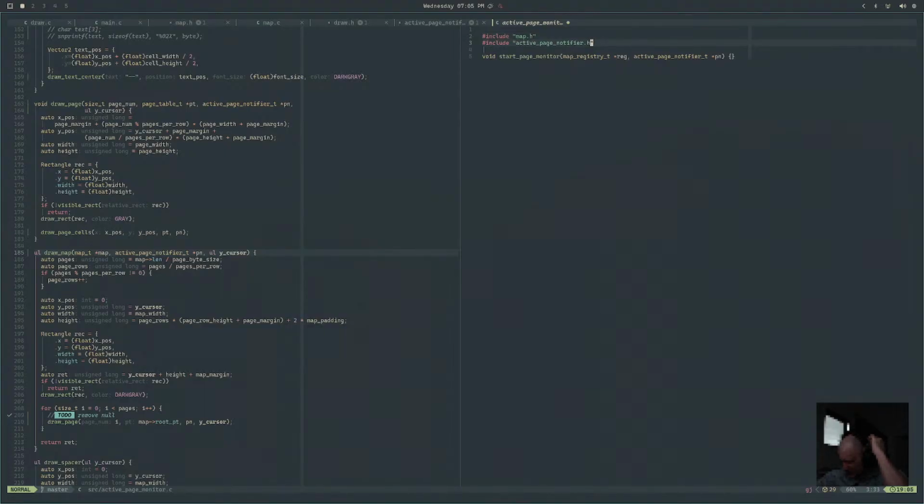It really isn't an active page notifier concept. It's more of a page monitor. So I feel like let's go ahead and just write everything out.